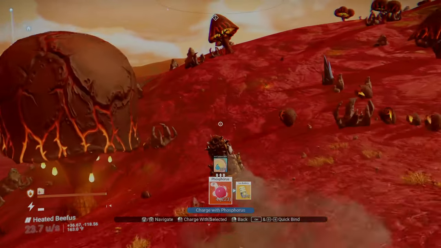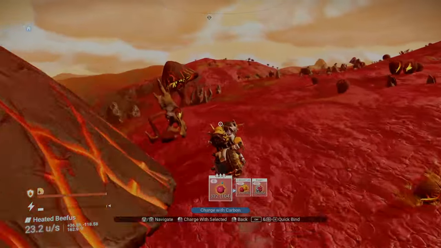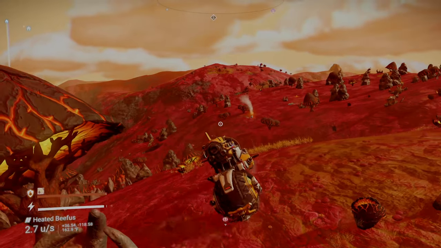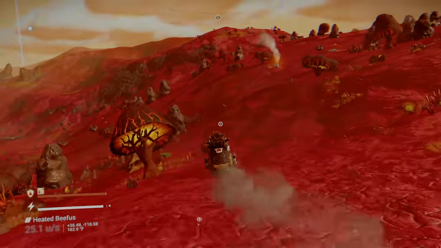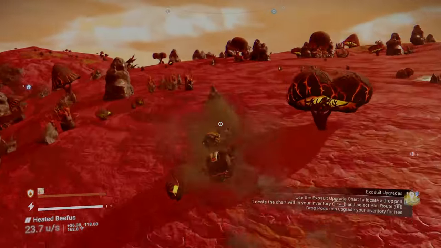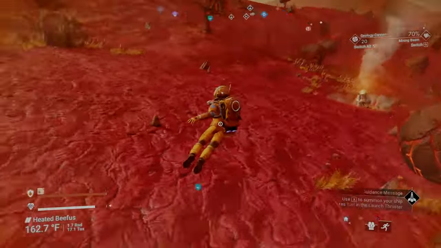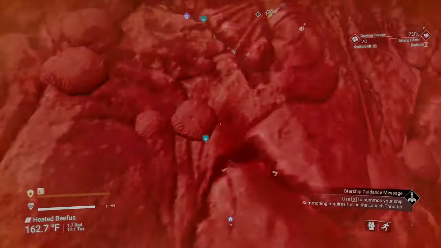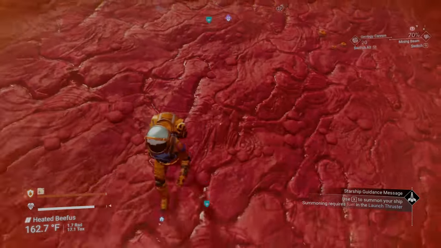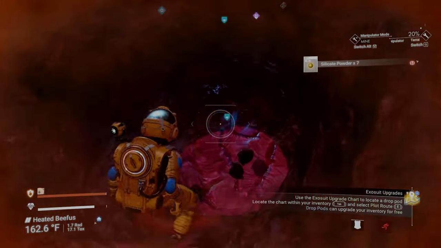My exocraft fuel is running low. Well, yeah, I'll do that too. Condensed carbon. Charged it nearly all the way, which means I didn't have enough condensed carbon, so I'm going to have to keep my eyes peeled. Alright, go up the slope here, and we're going to stop. First things first. Can't get the buried technology. I will have to dig.